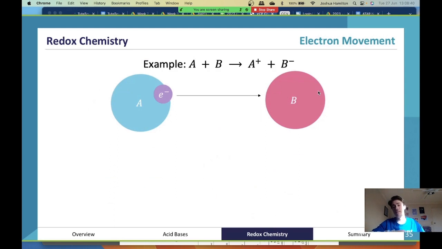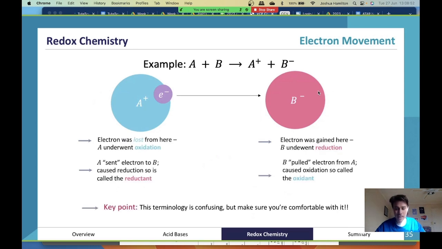So think of it like this. You've got A plus B. A's got an electron hanging around. They all do, but let's just say A's got an electron hanging around. And then it goes, you know what? Maybe I will. Again, I think my animations are going a bit skew-whiff. That electron is going to go whoop, and go over here.